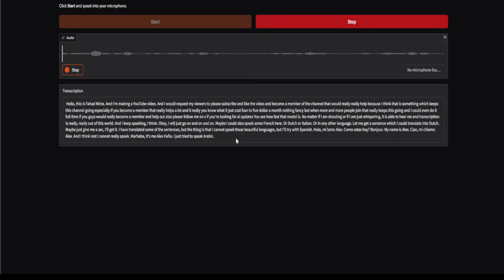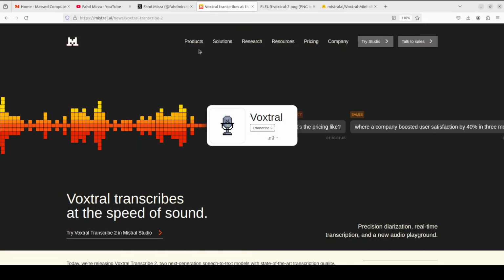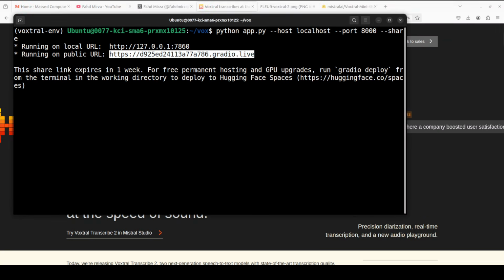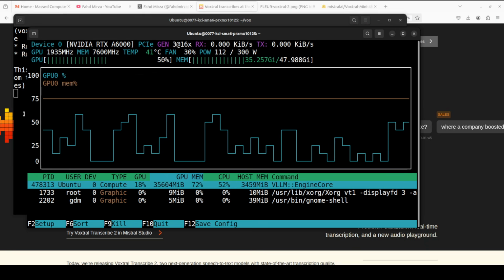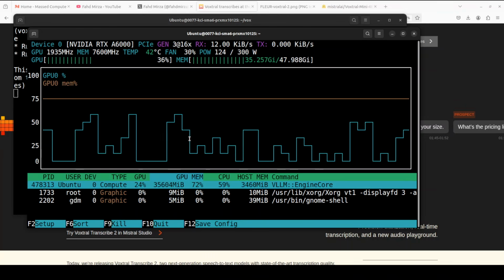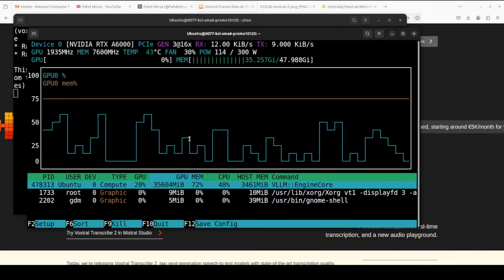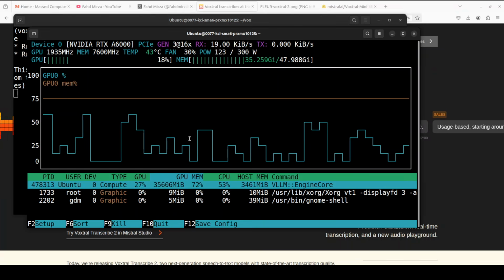It can't do it. It's only European languages, but I think that their claim about having this model working at the speed of sound is totally spot on, which is really good for starters, because these days I'm also experiencing that many people and many companies are making claims, but when you actually install the model, it doesn't work. So again, this is the final VRAM consumption. Transcription is still going on, and it is consuming over 35.6 gig of VRAM.